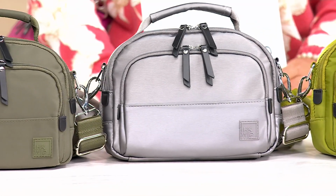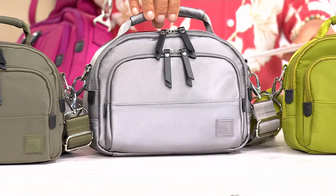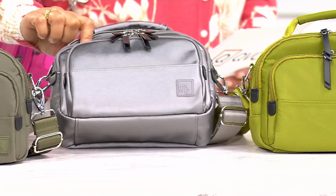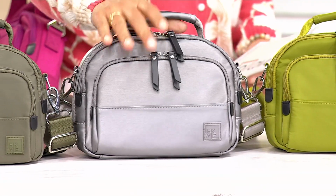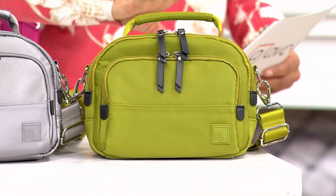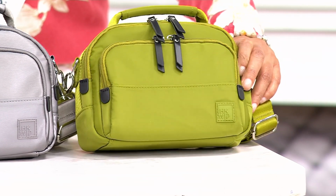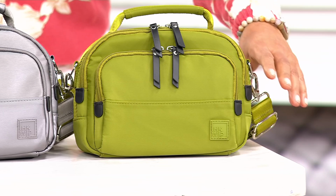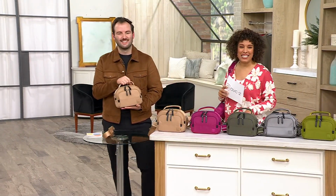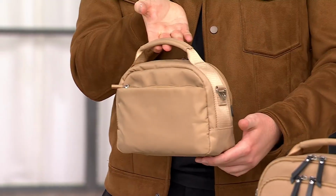Because it feels luxe when you have more than one bag. And you can kind of go, oh, this would look better with this outfit. This is the metallic stone grey. So great if you're looking for that neutral, but you want that little bit of sheen. Maybe if you wear a lot of silver jewelry, this could be a great color for you. And then this is chartreuse. So if you're looking for something completely unique, a pop of color, we only have 20 remaining of that chartreuse. So absolutely give us a call. It's a good one. Now you know your color, 800-500-7590, A661-747. That's your item number. And I'll give you the measurements.